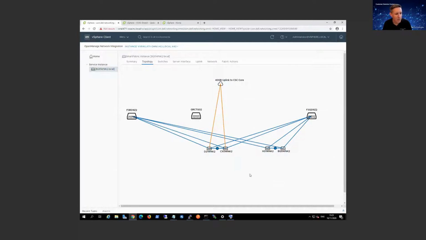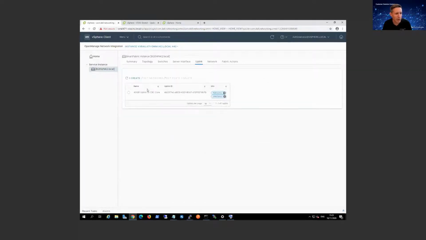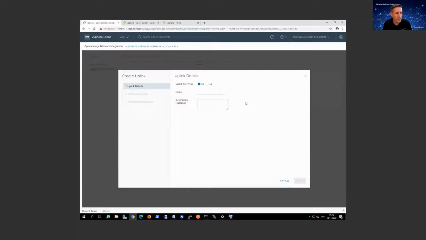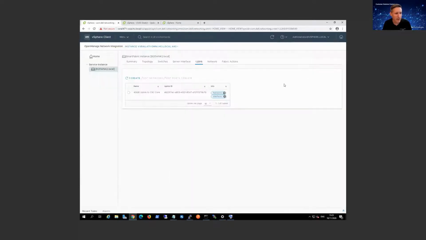The uplinks can be moved from leaf to spine as I see fit. Here is where I would create new uplinks, or edit and change the existing ones. I can make layer 2 and layer 3, select my port, and allow that configuration to be done here. Again, I don't need to contact a separate network team to do any of this work.